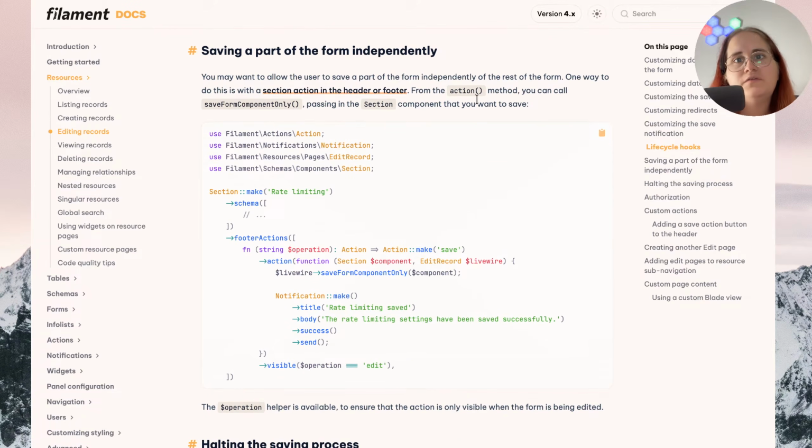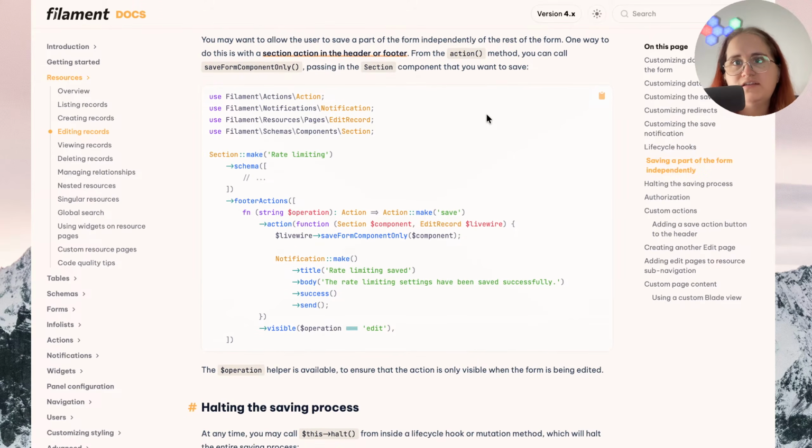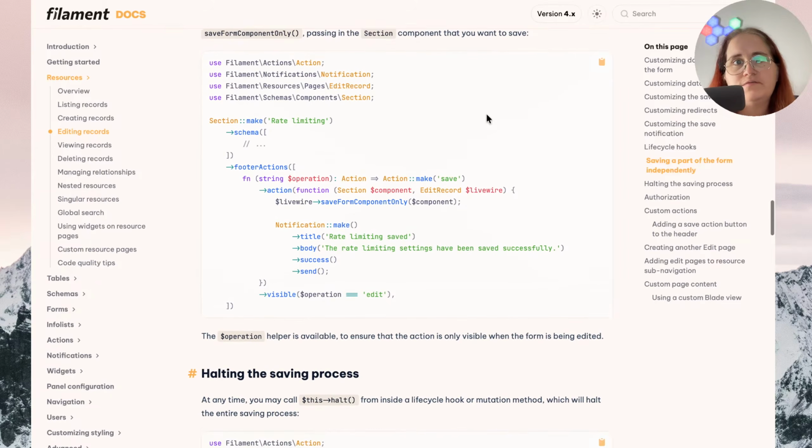Saving part of the form independently. You may want to allow the user to save part of the form independently of the rest of the form. One way to do this is with a section action in the header or footer. From the action method, you can call saveFormComponentOnly, passing in the section component that you want to save.